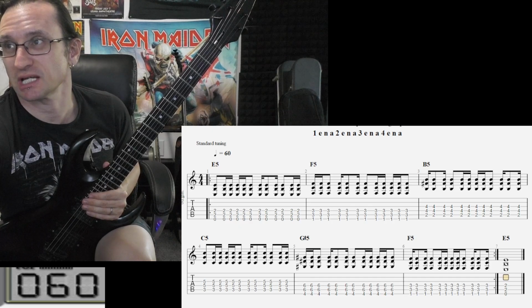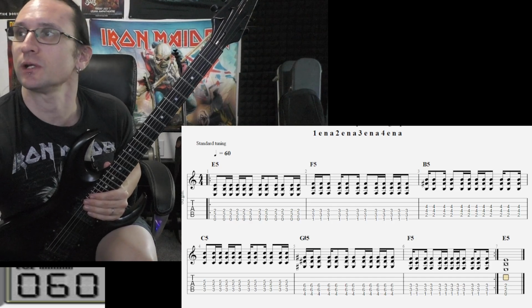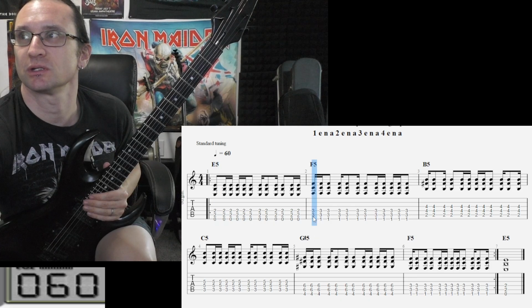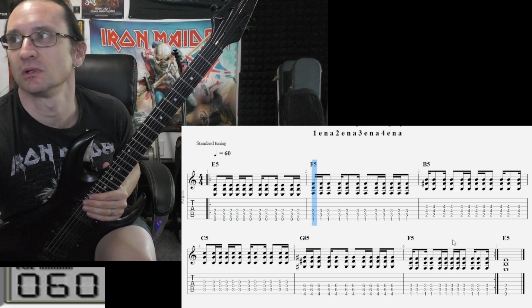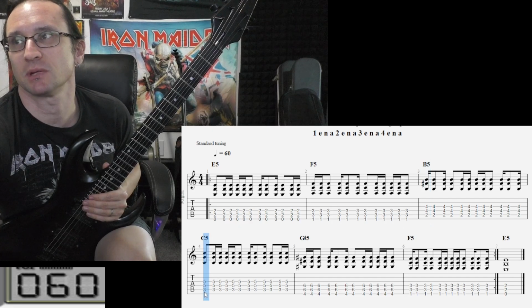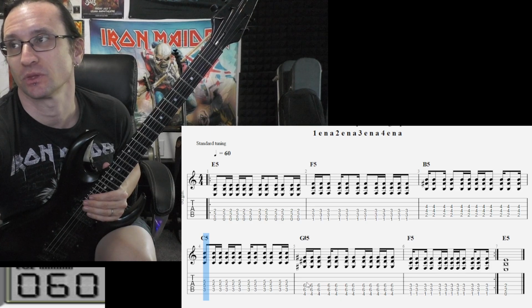So yeah, as you're cycling through, counting the 1 and a 2e and 3e, that starts on the 1. That'll be on the 2, beat number 2 of the 3-4 time signature count. This will be on beat number 3 of the 3-4 count. That'll be back on beat 1 of the 3-4 count and the 4-4 count. That'll be on beat number 2 of the 3-4 count, and this is beat number 3 of the 3-4 count.